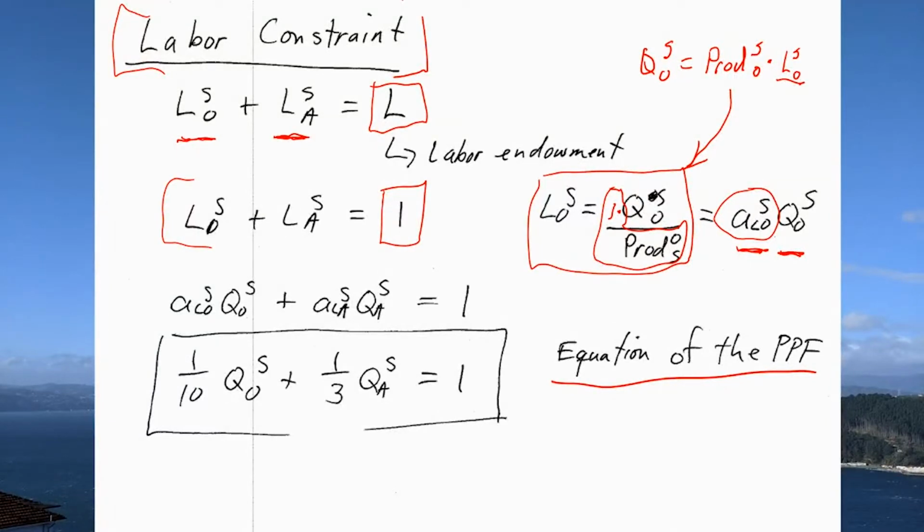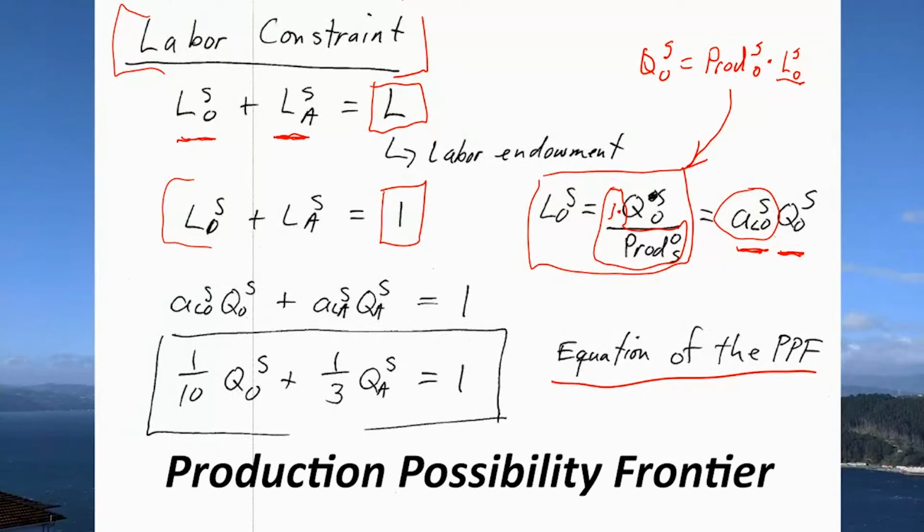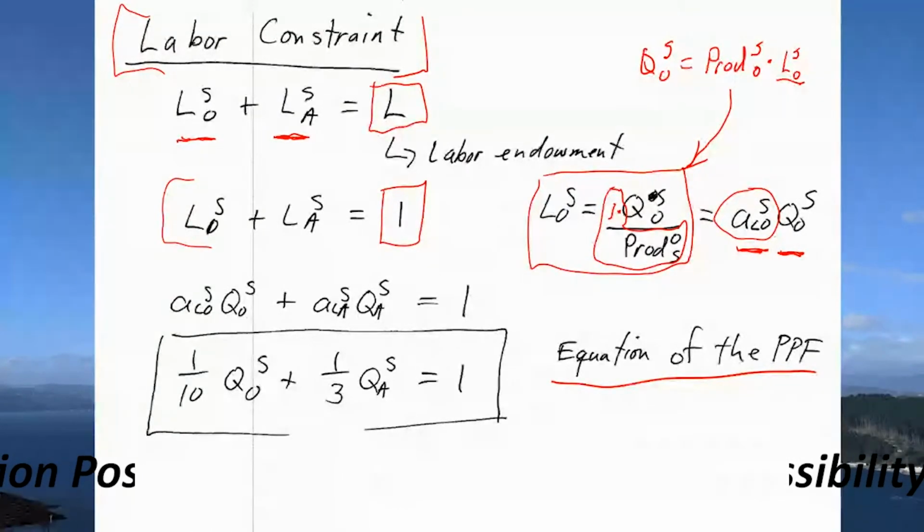Again, we don't know yet how much he's going to produce or where he's going to be on the PPF. We're just looking at hypotheticals. These are the things that are possible. And that's why we call it a production possibility frontier. Because it's not a realization of what's going to happen yet. It's just the different possibilities he can come out with based on the assumptions that we're making.